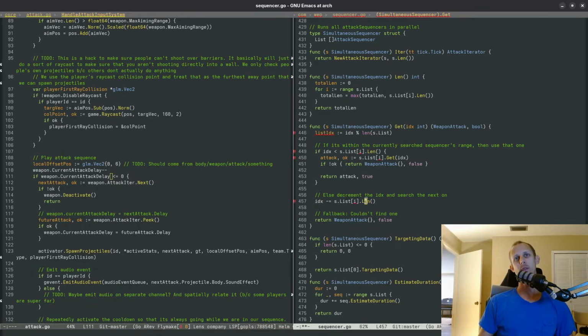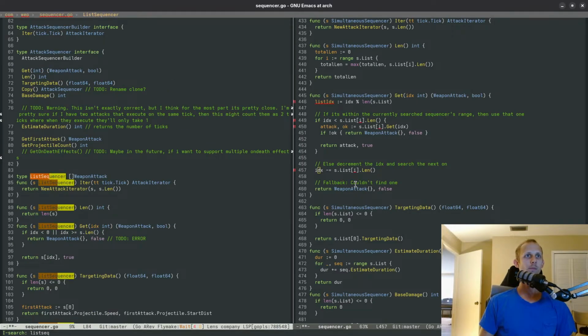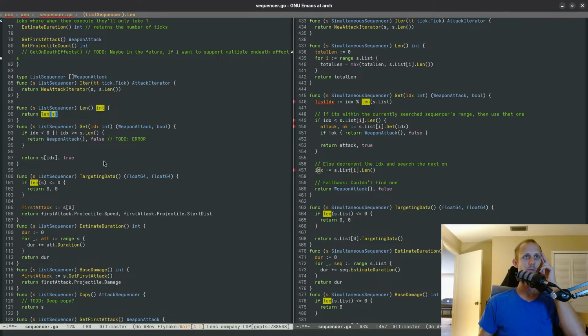idx minus equals. Oh, I see. Let me reference the list sequencer. Oh, but they are sequencers.